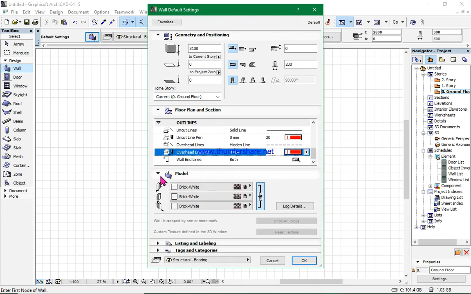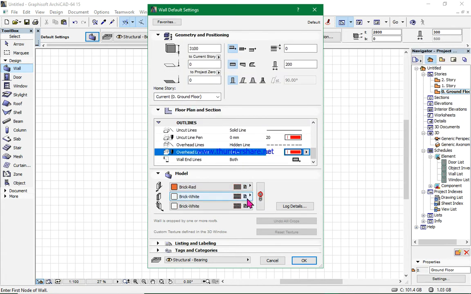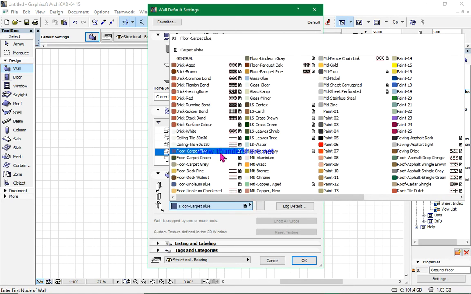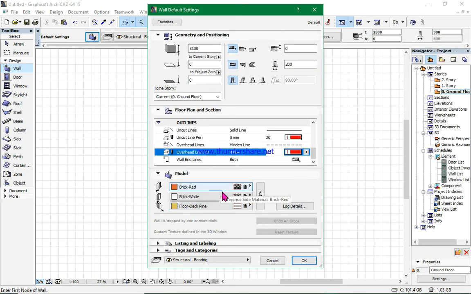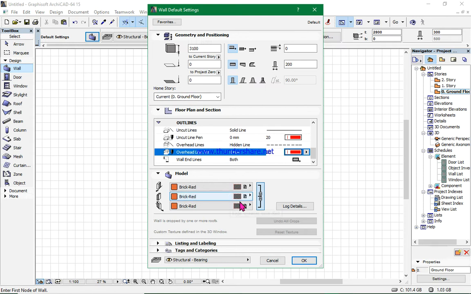Okay, model. From there we move to model. In model, you have bricks. This is the color of the brick. How do you want your brick to appear in the 3D window? You can change the color of the brick in the 3D window, and it will appear this way. You can unlink, whereby you find that the inner surface, the cross-section surface and the outer surface will be totally different. You can say let the cross-section surface be that way, but in my project now I prefer to use brick red for all the surfaces, inner and outer. So I'll come here, brick white, and link. I will click brick red and link that way.